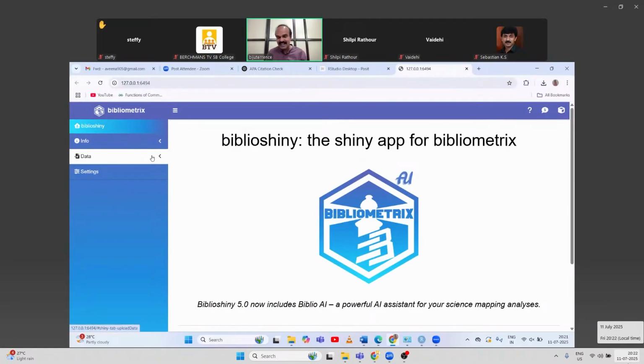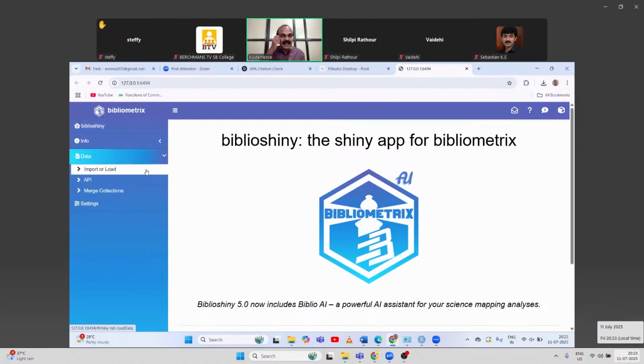Okay. Again, we are in Biblioshiny. So now we are going to do the bibliometric analysis with the help of the data set we have downloaded. We downloaded data from Scopus and from Web of Science in BibTeX format, in plain text format. With the help of Biblioshiny, we converted it into Excel files. And with the help of RStudio, we removed all the duplicate entries, created it as one file and saved it as an Excel file. The Excel file is ready for analysis. Now we are going to analyze the data.